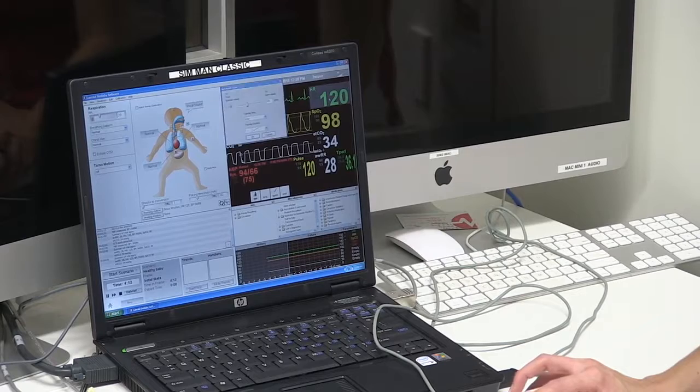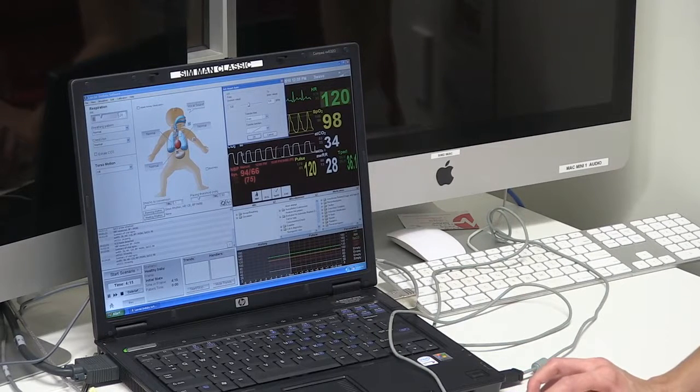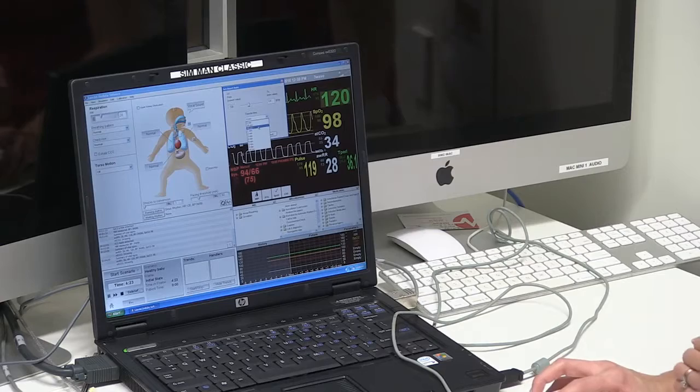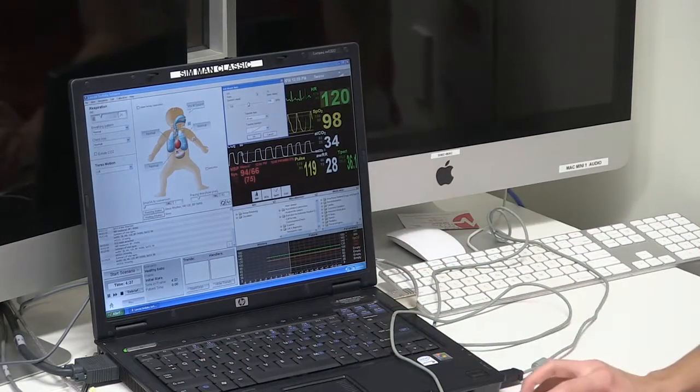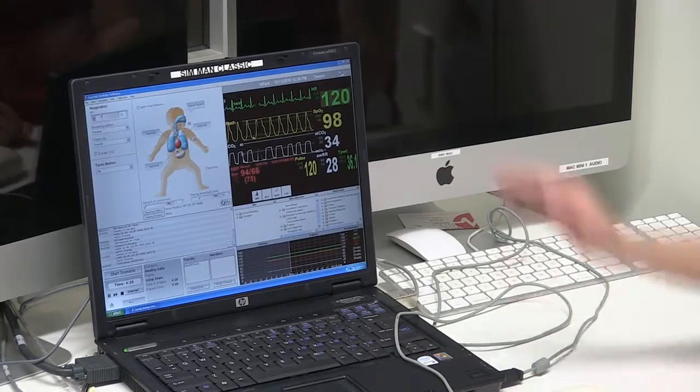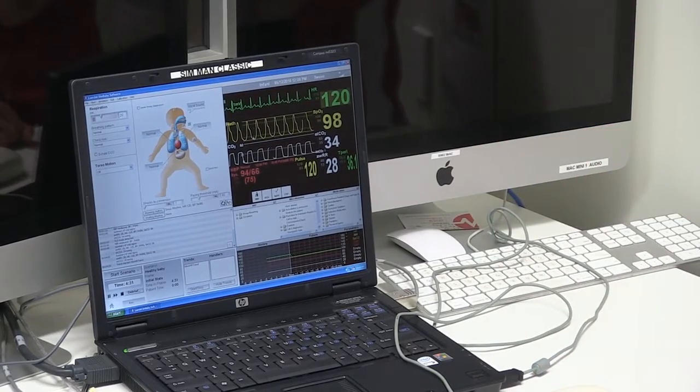The nice thing about clicking on it is you actually are able to get something called transfer time. So if the heart rate's 120 now, and you want it to go to 100 over 20 seconds, you would put in your 100 here, transfer time 20 seconds, and then hit OK, and you would see it go down incrementally over time.